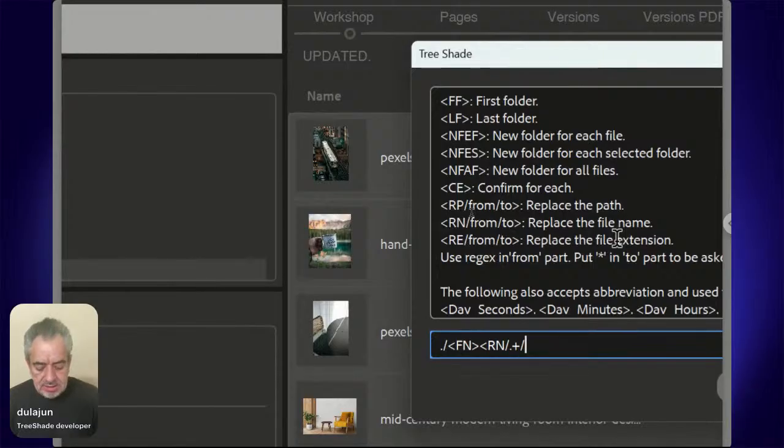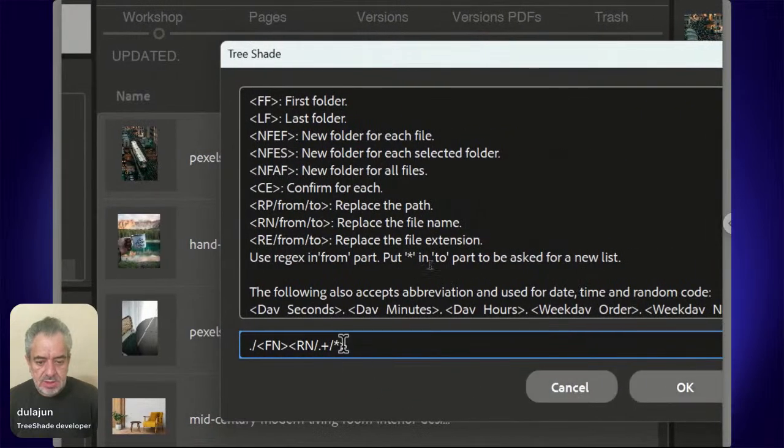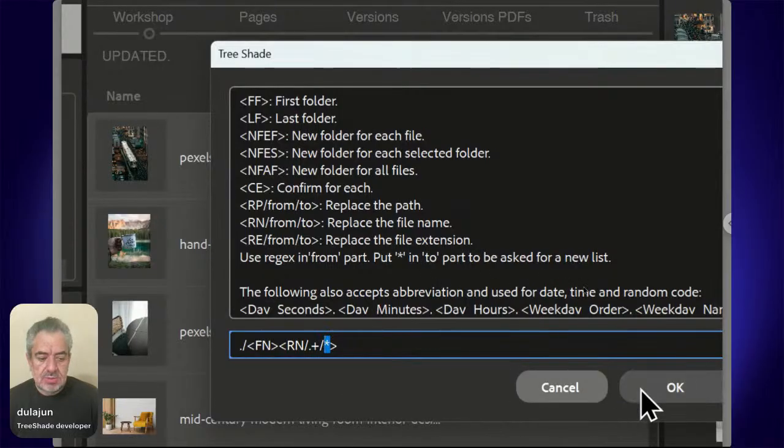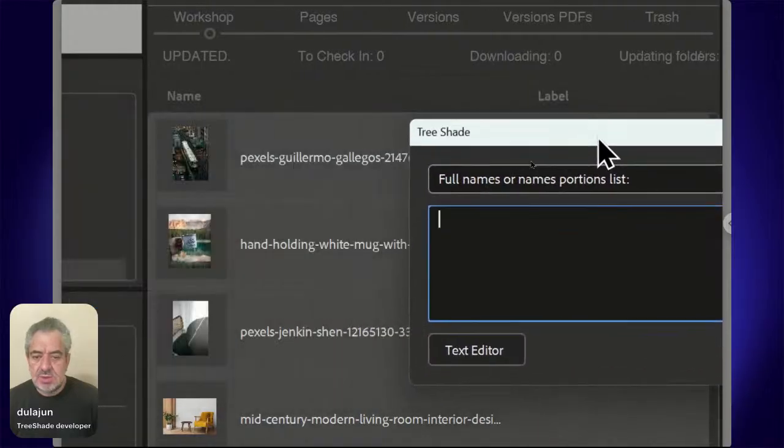And here let's write asterisk, so we can provide a manual list. We can write it later. Okay. Because we write the asterisk here, a new prompt will be revealed to write the file names as we want.